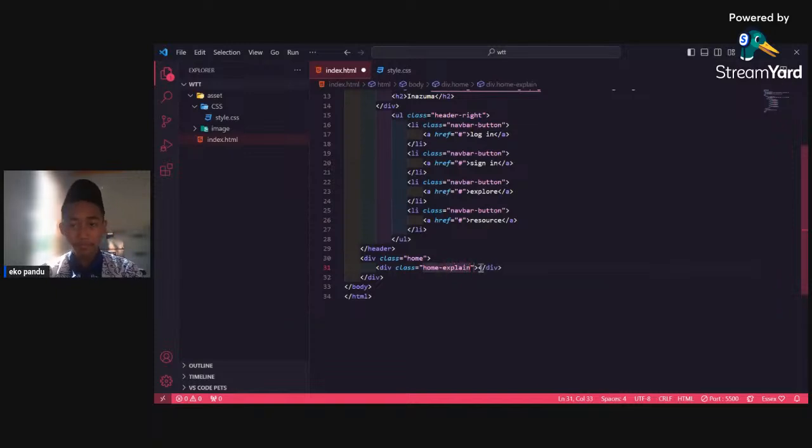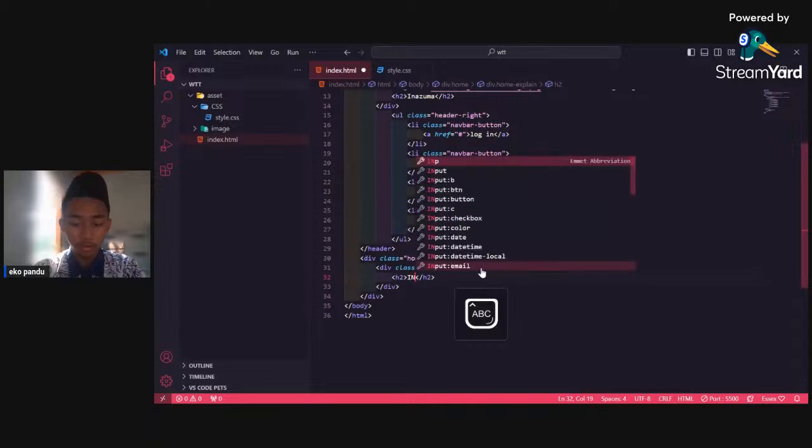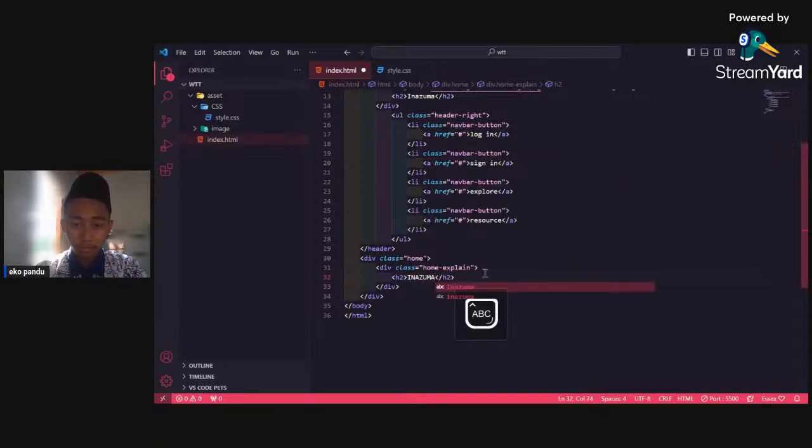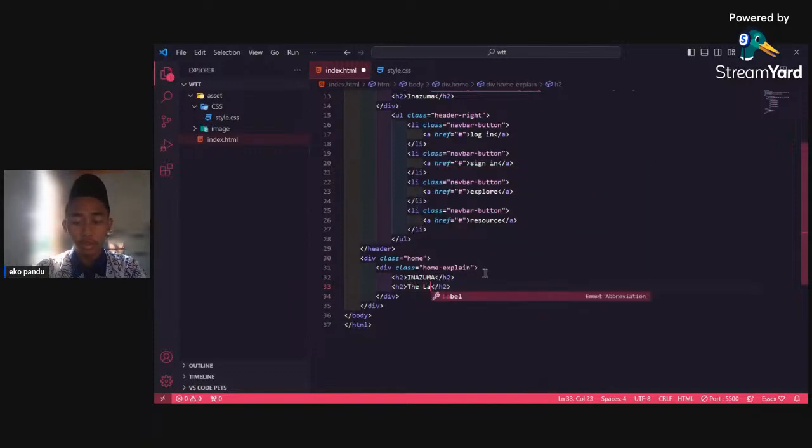Spain maybe, and here we can add some explanation. I want to add some h2 that contains the title of it, that is Windows Zuma, and also the header over here is h2 also, but it's up to you what you want to add because I want to make the Inazuma.